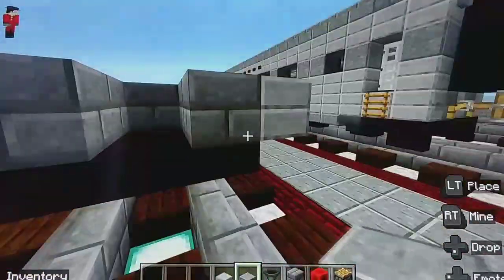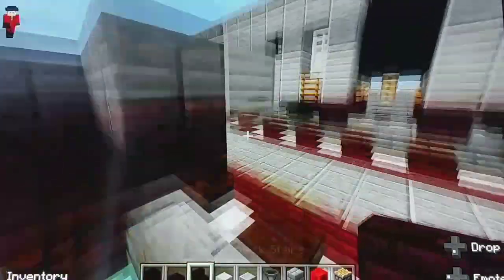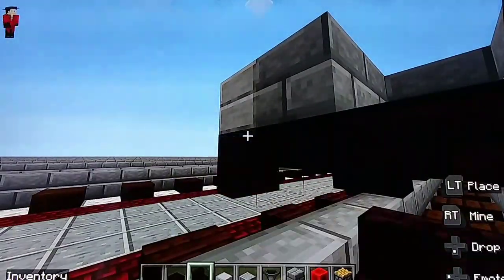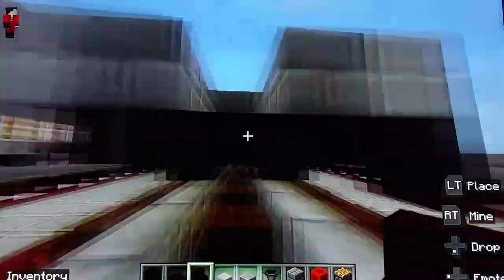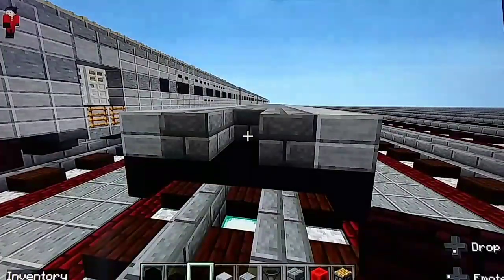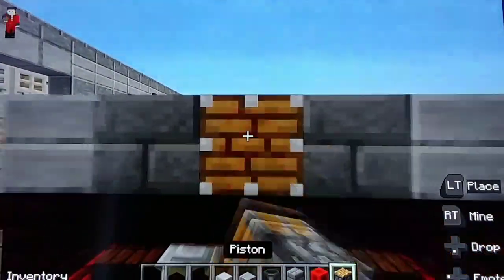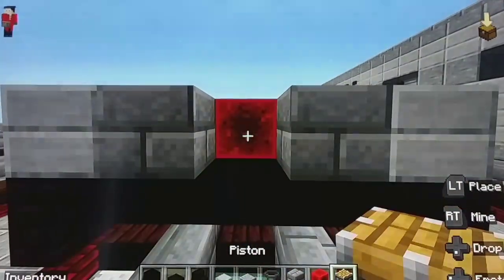And underneath, on both sides, we're going to use nether brick stairs. Put one facing this way, like this. And put one facing this way, like that. And do the same thing on the other end. And then we're going to make some coupling rods using a block of redstone and a piston. So put a block of redstone in here, and then put a piston in here. On the other end, put a block of redstone in here, and then put a piston in here.